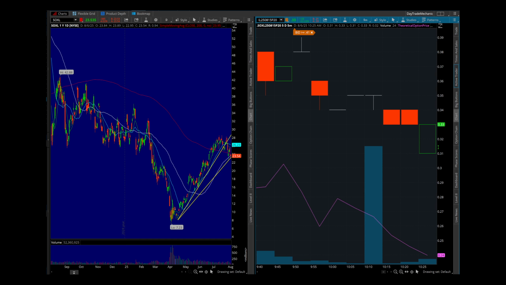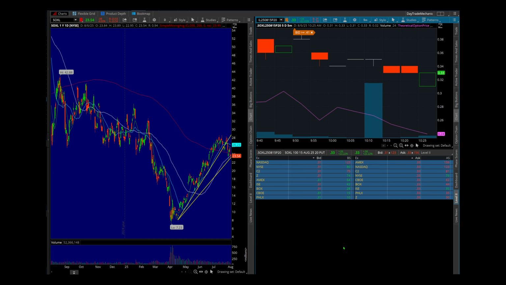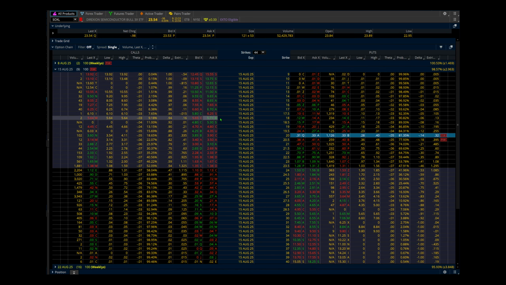Another thing I like to look at is the level 2. So if I bring up level 2, I can see all the bids and all the offers on all the different exchanges. Now what if I want to see myself here in the level 2? I'm going to put up an order to sell, and I'm going to kind of scrunch this down so I hide my account number, but you're going to see me here in the offer in just a second. So I'm going to go back to trade, and I'm going to click to sell an option here.